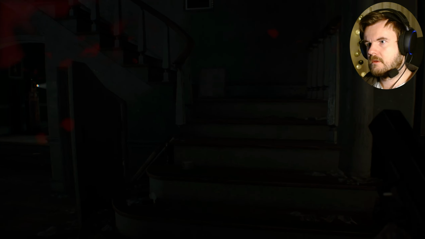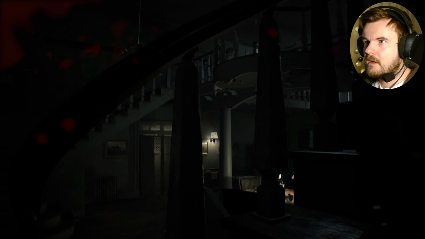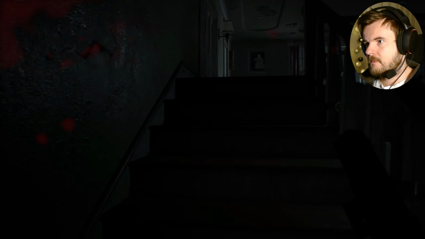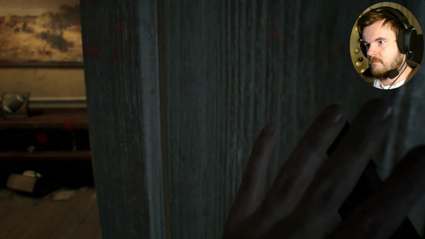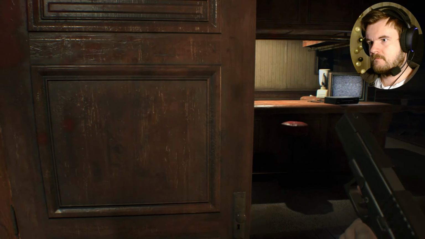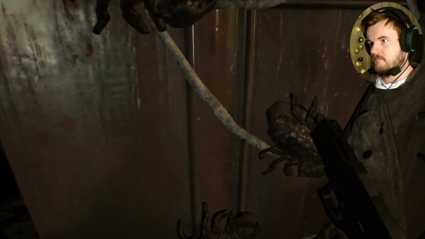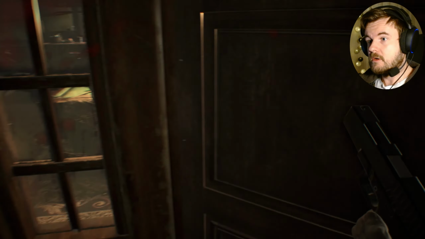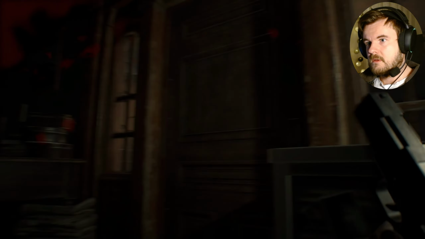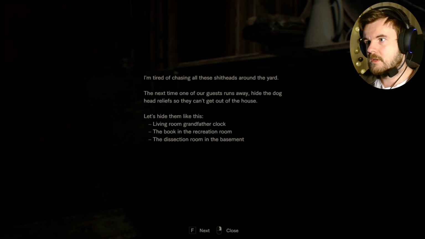Yeah. He's here. Oh, he hasn't seen me yet. Where are you going? You're part of the family now. No, you see me. Okay. Rah. Close the door. Thank you. I'm gonna squash you like a bug. Hope Marguerite didn't hear. Close the fucking door. Close the door. She's not here anymore. Come out, come out, wherever you are! Hide it over there.